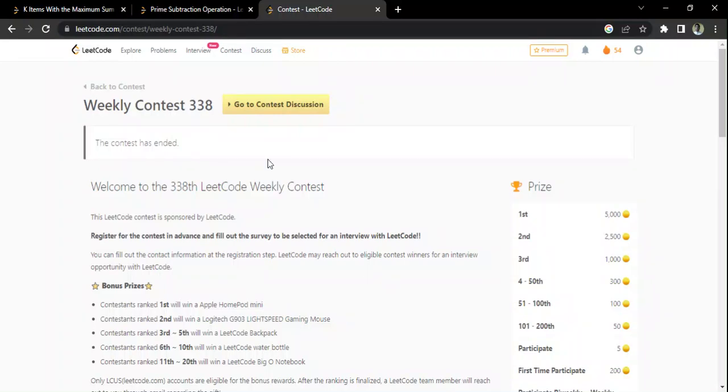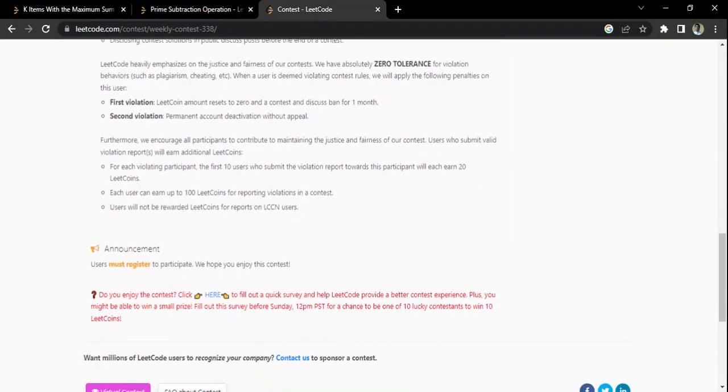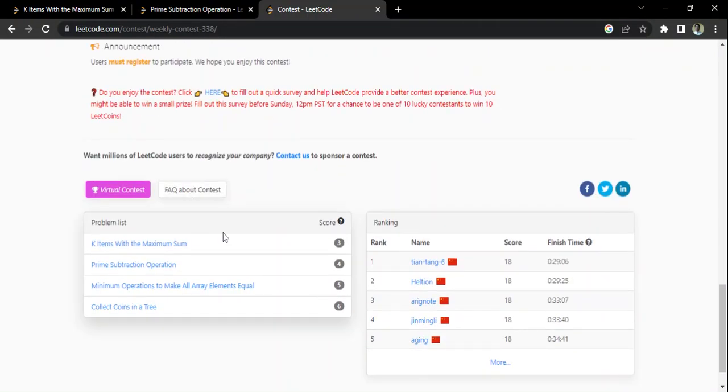Today we are discussing the solutions for the weekly contest C38 held on 26th of March, Sunday, right? So, this contest I will say was on the easier side, especially the first two questions, which can be solved using the brute force approach. And yeah, the other two questions definitely require some thinking.